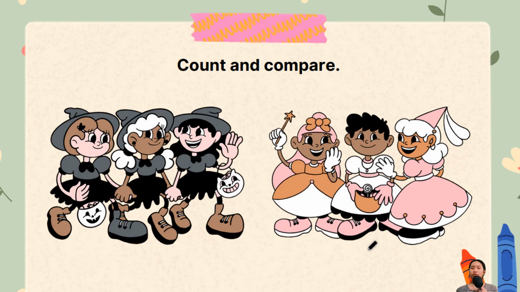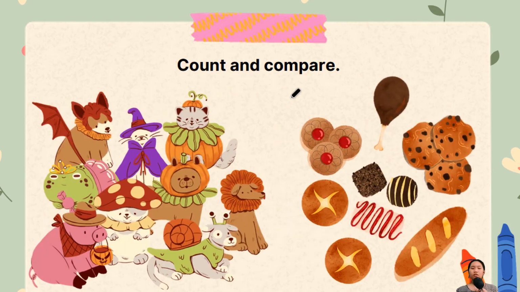What do you do if it is the same? Well, the same is equal, okay? The people wearing black and gray is equal to the people wearing white and pink. So that's another thing that you have to pay attention to. You have greater than, equal to, and less than. All right, let's move on to the next part.